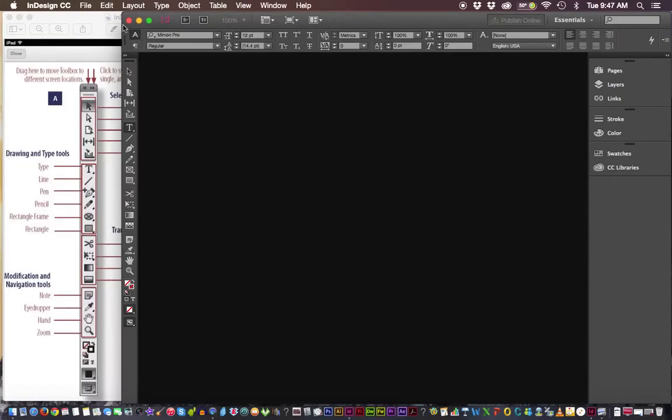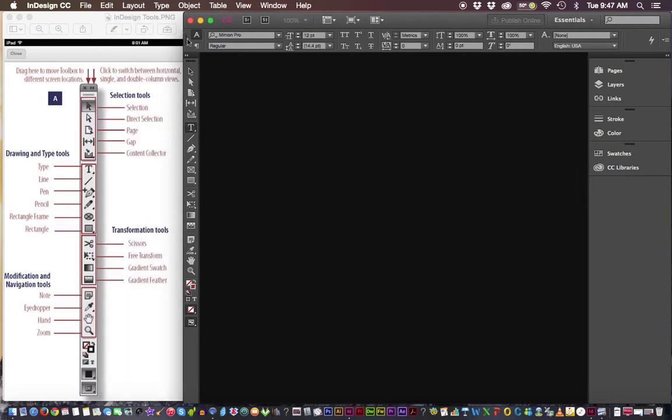First of all, let me pull this out here, there's your Selection tools. You'll have Selection and Direct Selection tools. If you've worked with Adobe Illustrator, the InDesign interface and tools are very similar to it.